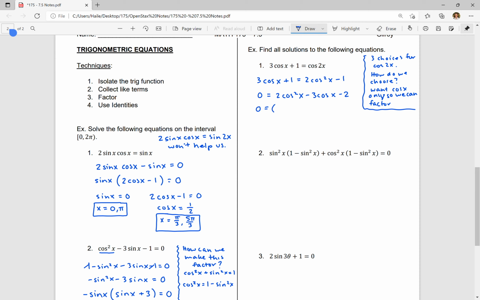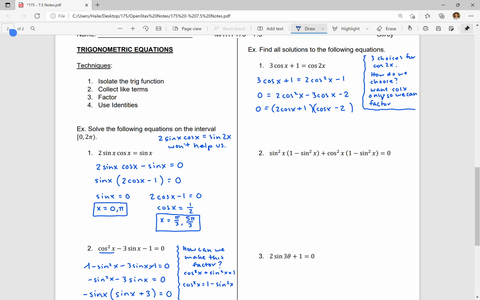So if we want to factor this, we'll have 2 factors. And first we want to think about how do we break up that 2 in the first term. Well, there's only one way to do that. So one factor is going to get 2 cosine of x, and the other factor is just going to get cosine of x. All right, and then we want to think about how can we break up negative 2 so that when we FOIL this back out, it gives us that negative 3 in the middle term. So there's only one way to factor negative 2. It's into 2 and 1. One of the factors is going to be positive, one of them is going to be negative. So if we make the 2 negative, that'll give us negative 4, and then we can add 1 back to give us negative 3. So if we FOIL these 2 factors back out, you'd see what we get with what we started.